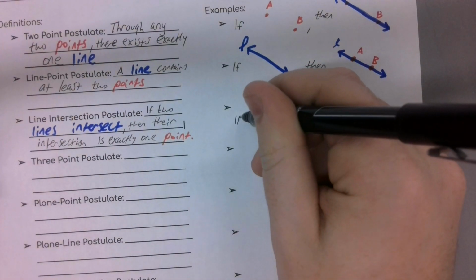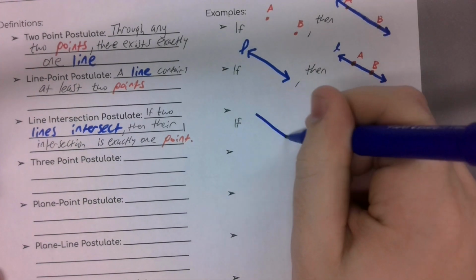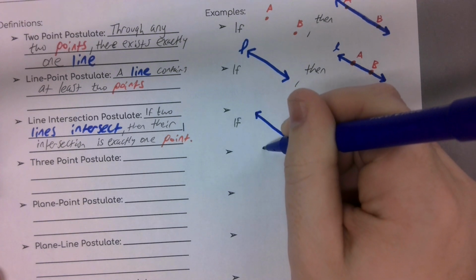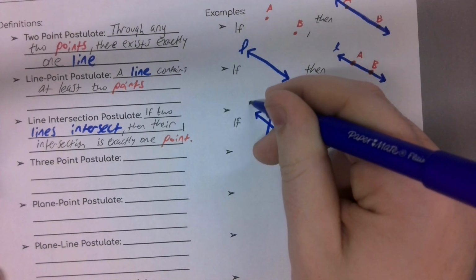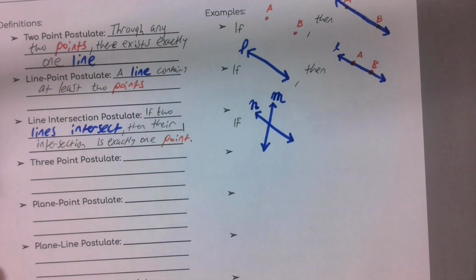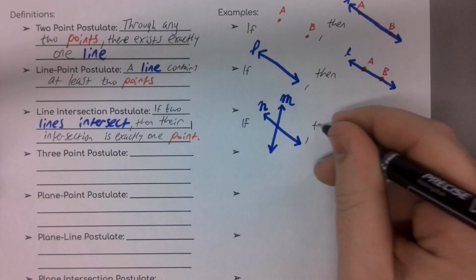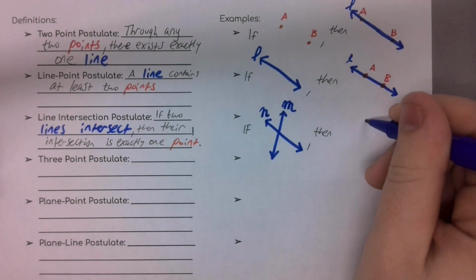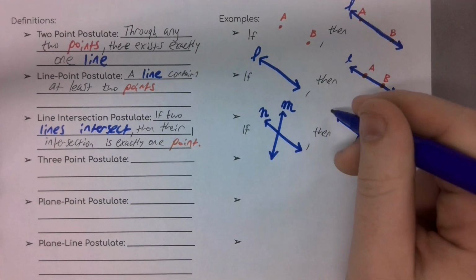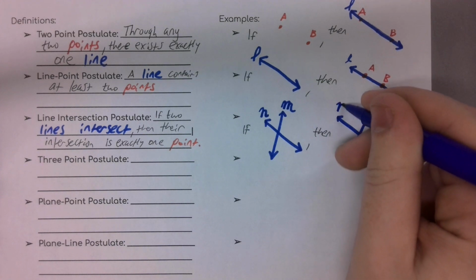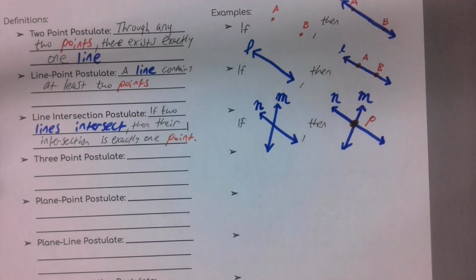This time, we're dealing with 2 lines at the very start, and we have the other condition that those lines have to be crossing. So I'm going to make 2 just random crossing lines. No reason why I made them like this. I'm going to call them M. I'm going to call them N. Again, we use cursive lettering to notate lines. Then their intersection, the place where the two of them cross, is just 1 point. The exception to this is when the lines are on top of each other, but if the lines were on top of each other, then we would even notate them differently as well. So then lines N and M intersect at point P.